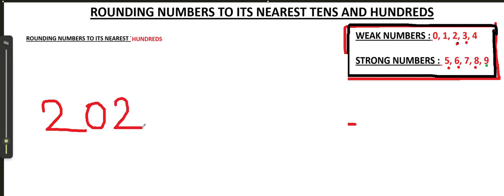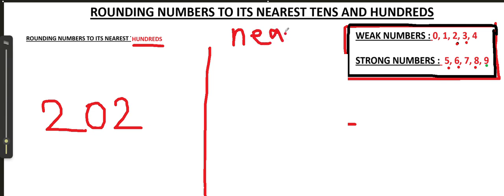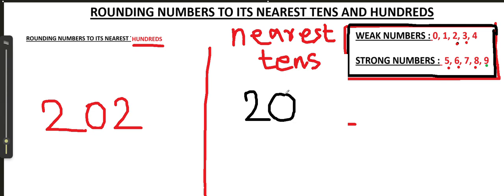Okay? Well, I have the very last number for you, which is 202. Let's round off this number to its nearest tens and nearest hundreds. So this would be the nearest 100 and this would be the nearest tens. I would suggest you pause this video and take over this question, and you can check your answer at the end. So I'm going to get started with rounding off to the nearest hundreds.